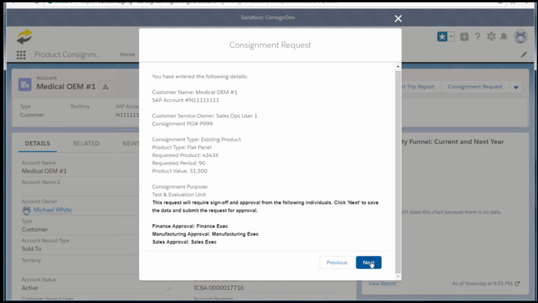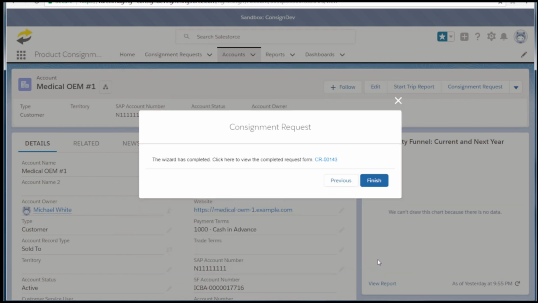The user will get a confirmation of all the information that they've submitted, along with information about what happens next. If this information is correct, I, as a sales user, would just hit next. And the information behind the scenes, using technology and Lightning Flow, is going to handle the rest of the work for me. So what just happened was the information that I supplied was used to create a new record in that custom object. And because Lightning Flow has the ability to automatically initiate an approval process, we've passed that data off to the appropriate approvers.